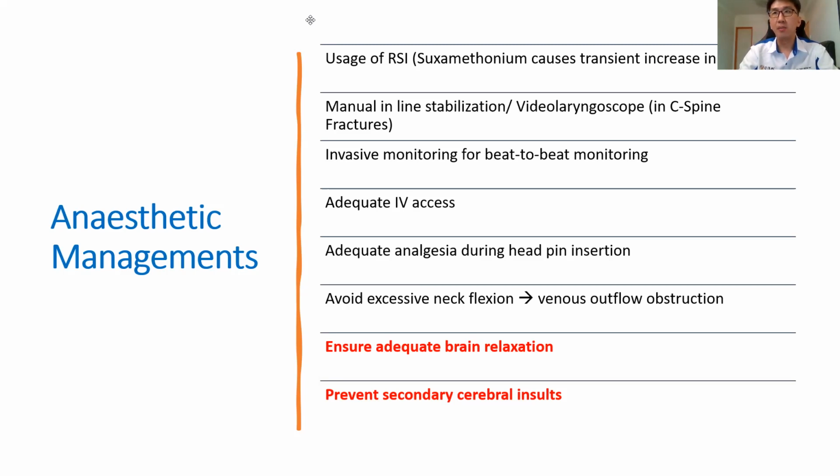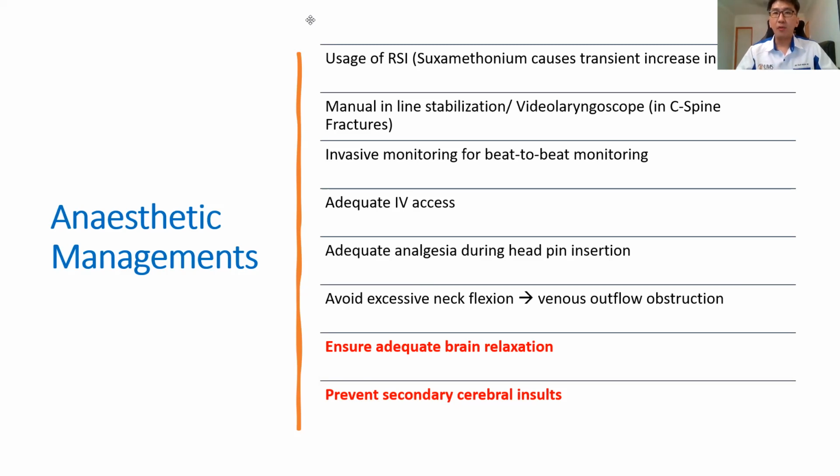Okay, so the patient will be using the head pin. There's a massive sympathetic stimulus, so you don't want to have a major shift in your pressure. You want to maintain adequate cerebral perfusion. If you increase the pressure, what will happen? The cerebral perfusion pressure will increase, and raised ICP will occur because of cerebral edema. You don't want further cerebral edema by an unnecessary raise in ICP and cerebral blood flow. Therefore, you must control the pain with adequate analgesia.